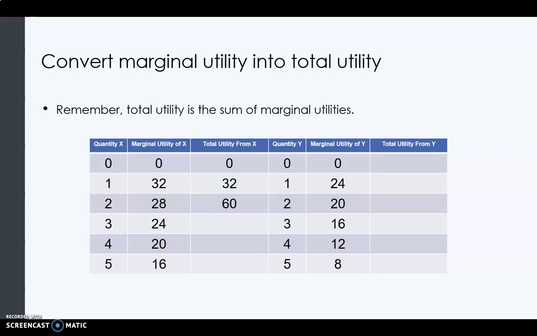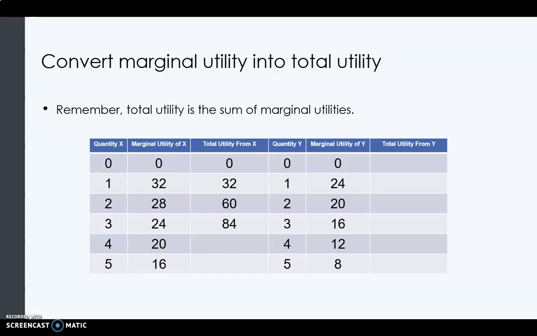The next thing we're going to need to do is figure out what our total utility is if we consume 3 X's. So we're going to get 24 utils from the third X plus 60 that we already had from consuming 2. Whoop, that went a little awry. The best laid plans of mice and men and all that. Alrighty. So we're going to get 60 plus 24. That's that 24 from here. That's 60 from here. Add those together, we'll have 84.